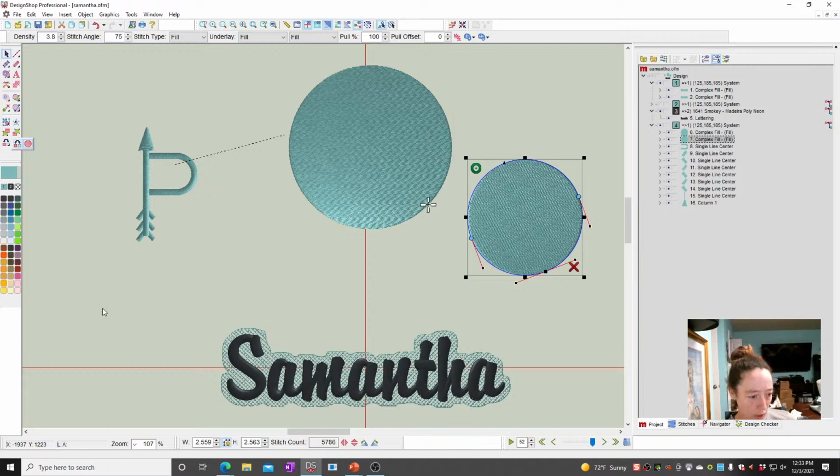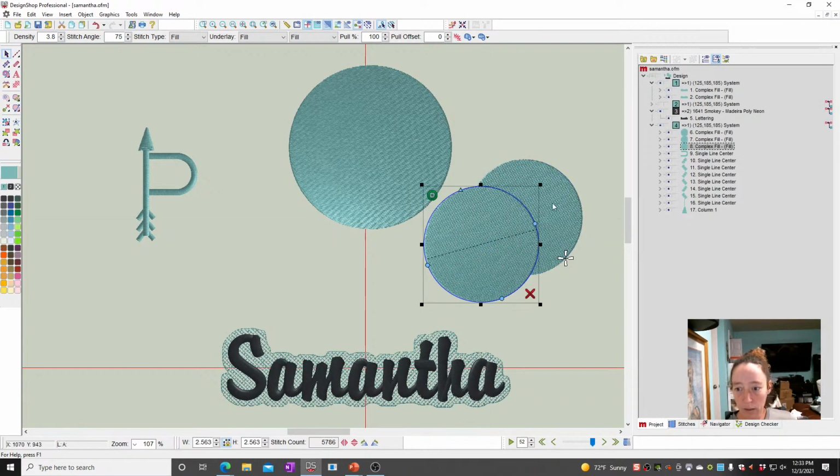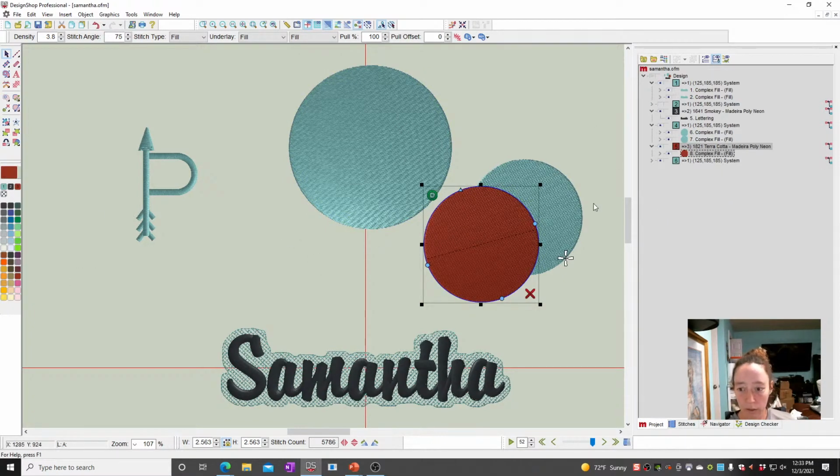No, just changing one color to the next. That's, well, if I have copy paste. So this one's blue, and then this one, I would just come over here and change it to a different color. So now I've got a red one and a blue one. Is that what you were looking to do? Changing colors? Oh, blending. Okay.